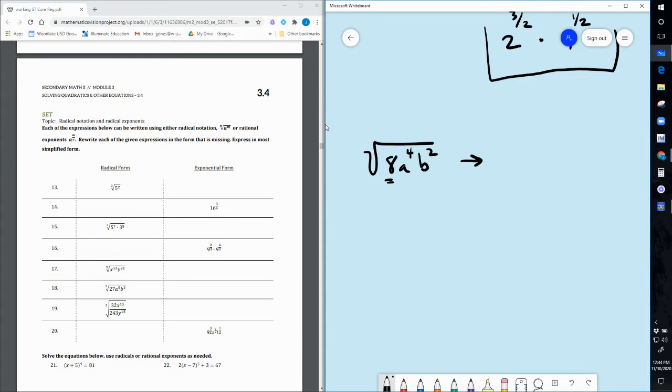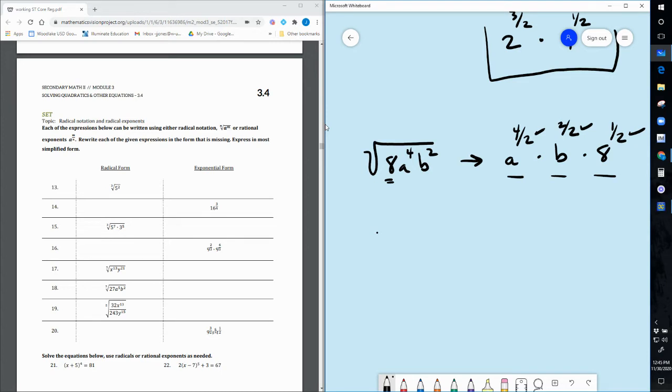The first thing you can think of is you can change a to the 4th power. That's the square root, so you have 4 halves, right? And you have b to the 2 halves. So those are fractional exponents of each one of those. The square root of 8, you can actually make that the 1/2 power, times 8 to the 1/2 power. And now you can actually combine all of these because you notice they all have the same root. They're all 2.